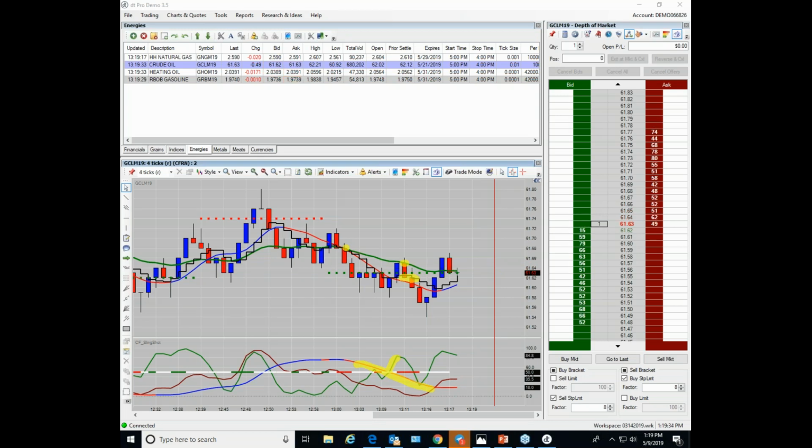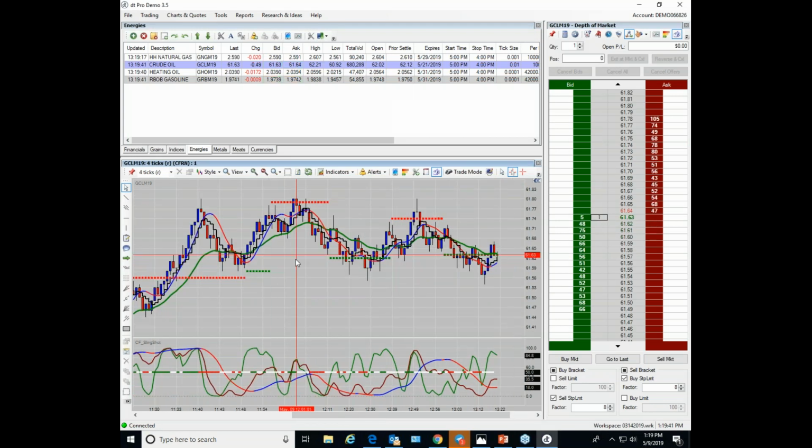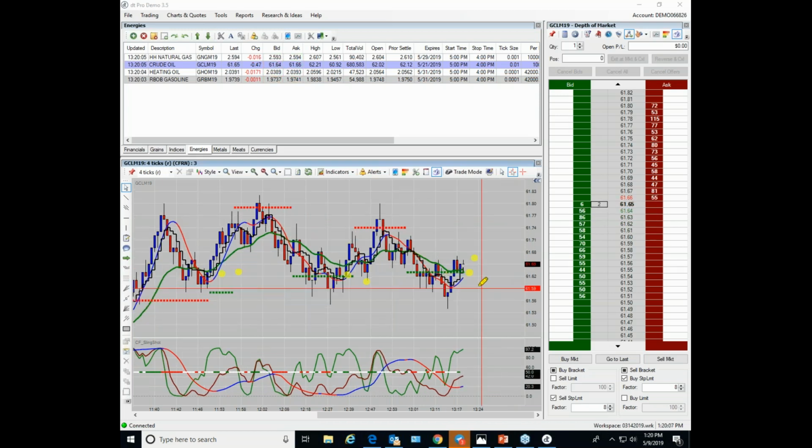But as I said earlier, if you zoom out just a little bit, you're going to find support here, support here, support here, support here. Well, maybe we're not trending so much, right? Because we found support here. Did it offer you something right here? Yeah, a little bit. But you notice how it's kind of stuffed in a box now? We're still trading in this range. That's because we're sideways.